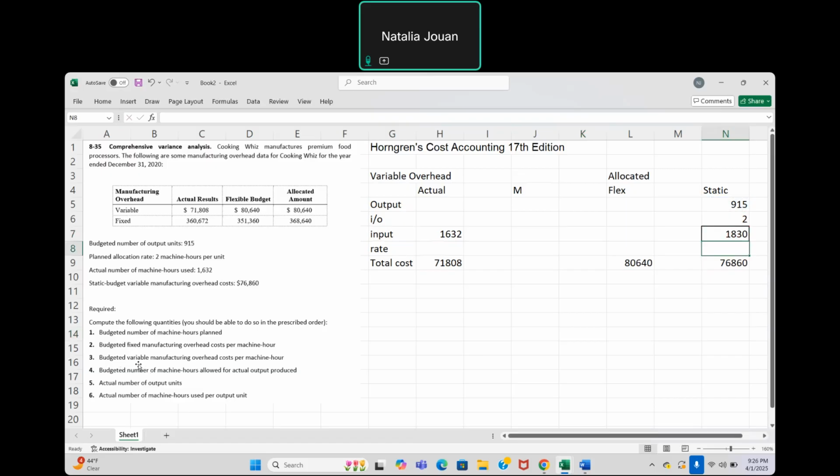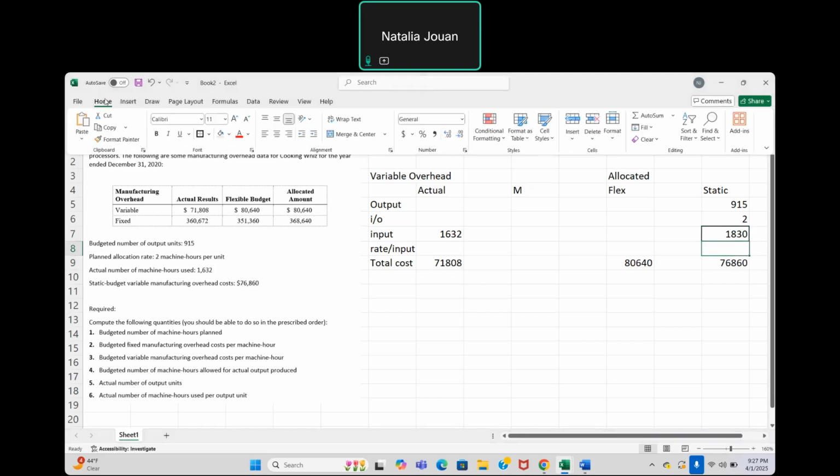So now budgeted variable manufacturing overhead cost per machine hour right here. This is your rate, the rate per unit of input, not per unit of output. So what is the rate per hour? Again, cost over driver, and this is algebra. Line number 1 times line number 2 equals line number 3. Line number 3 times line number 4 equals line number 5. So if we do line number 5 over 3, we get 4, and that is number 3. So this box is in.